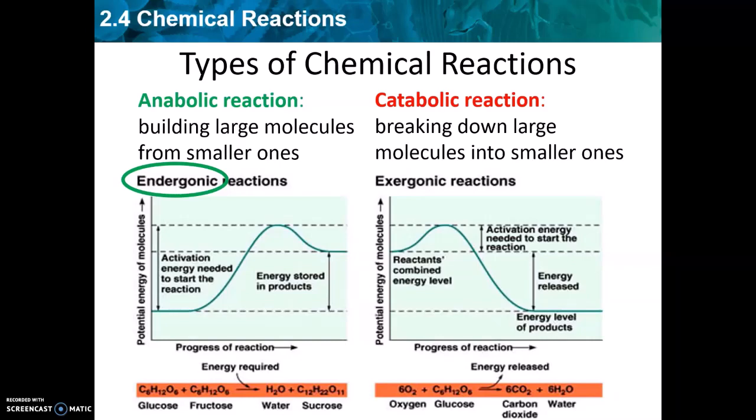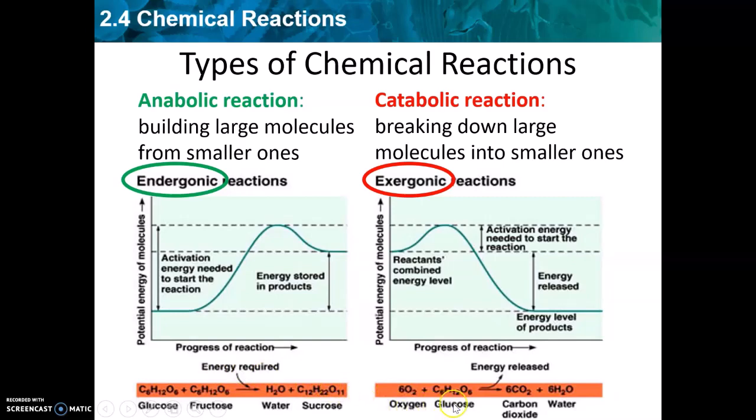And then the term for the catabolic reaction, if we focus on what's happening to the energy, is exergonic. Exer means outer. So this would happen whenever you have energy being released during a chemical reaction. So there's a couple of examples down at the bottom here of what types of reactions these might be in a living thing. We have glucose and fructose. If we are to combine those two together and make sucrose, which is a larger molecule, that would be an anabolic reaction, and it requires the input of energy, so we would also categorize that as endergonic.